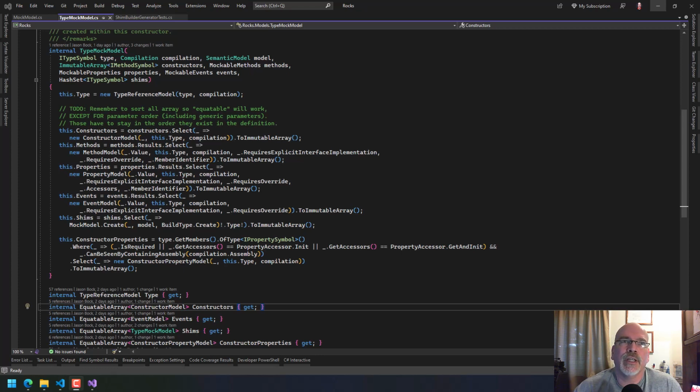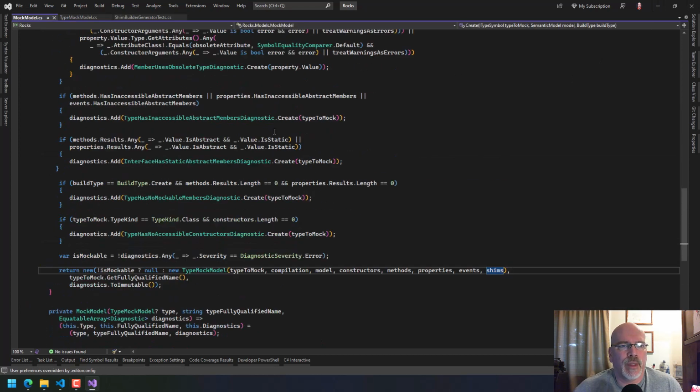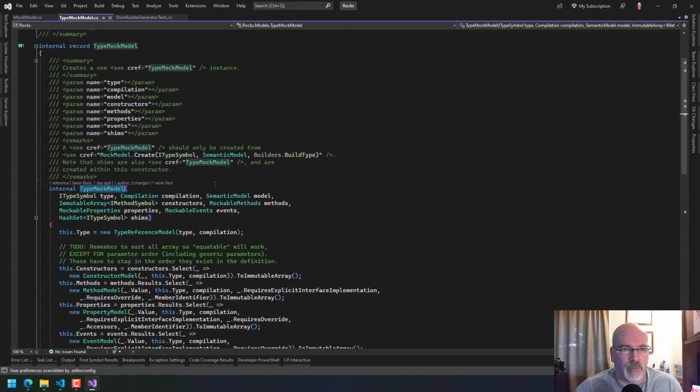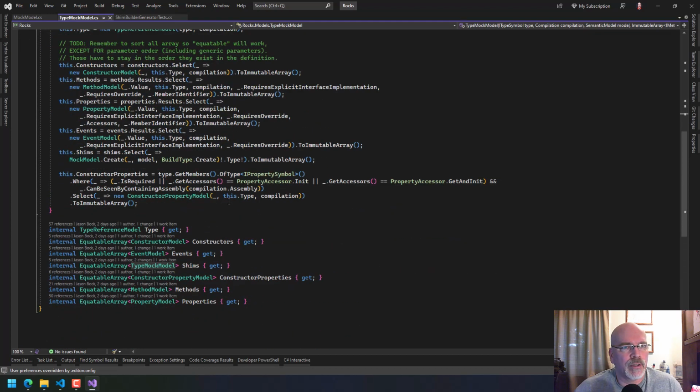There was one, I think on the mock model, was it? I think that was one of them, no, not there. The type mock model, I believe that was the one. No, not there either. And the type reference model. Anyway, doesn't matter. There was a spot where I had an is record property and I never set it to is it a record. And so when I went through the record tests, it was showing up as being a class. So whatever, go figure.